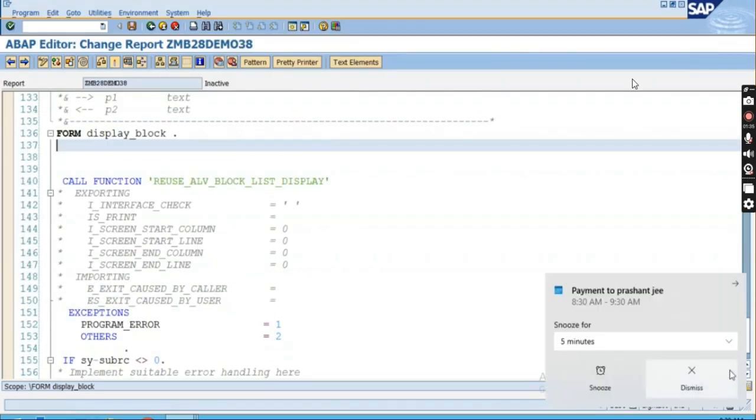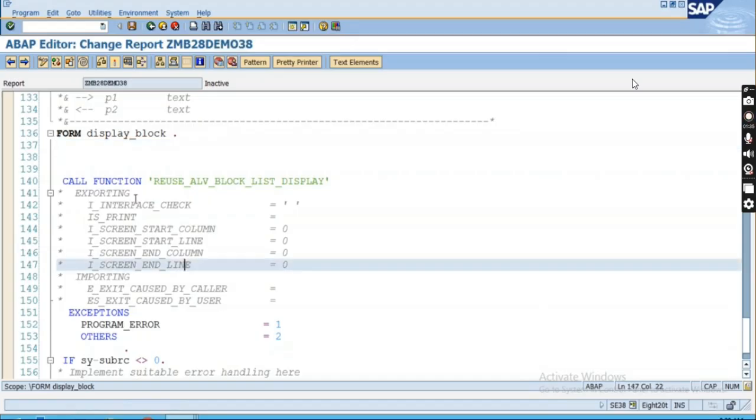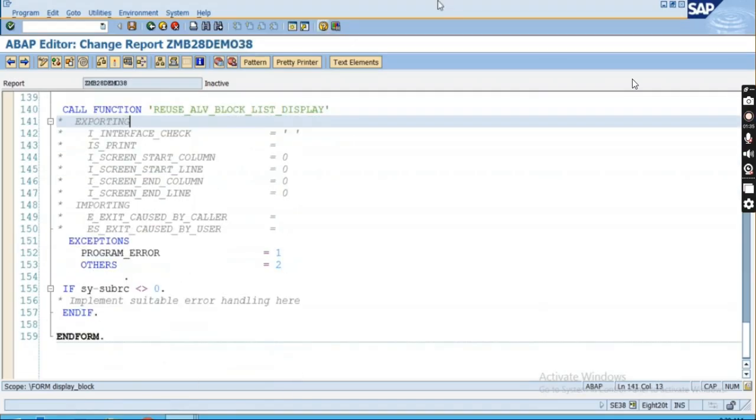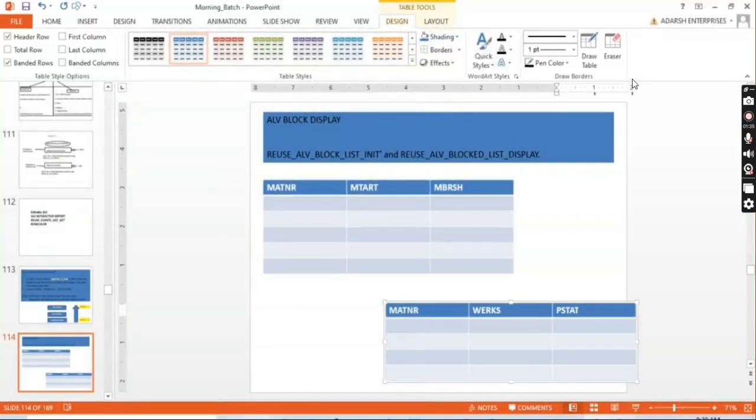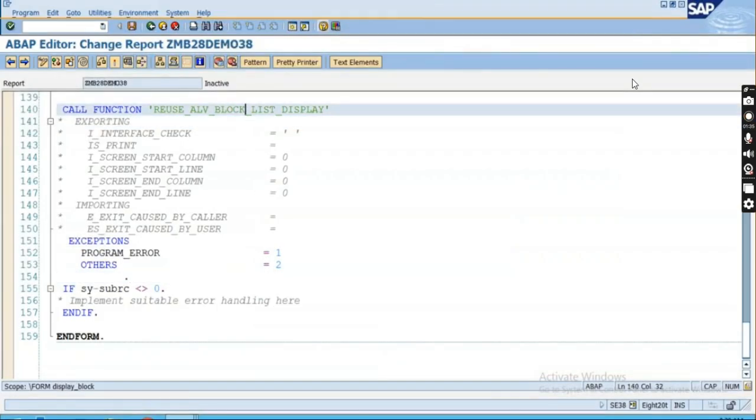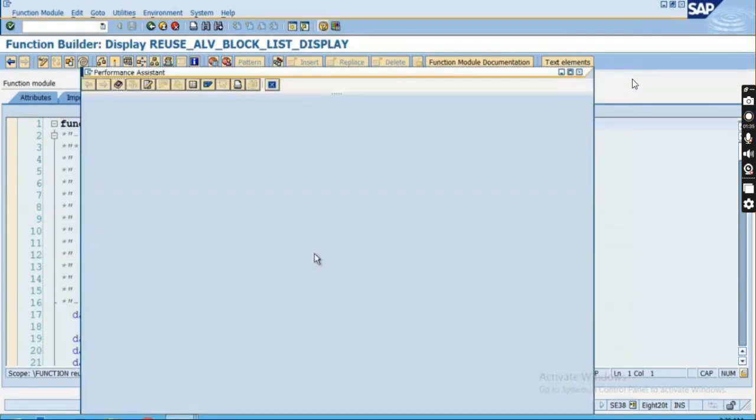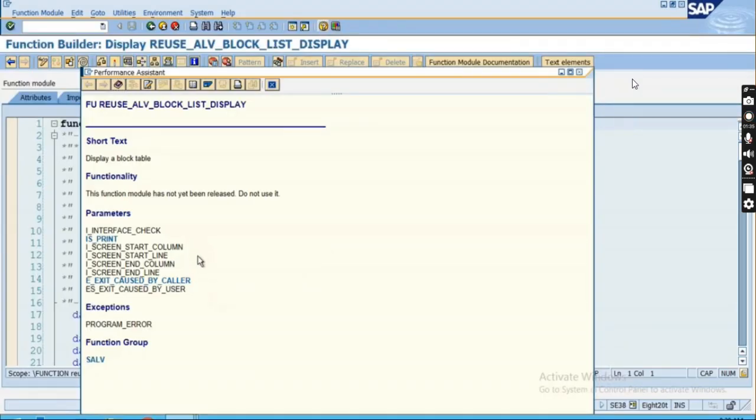Do we have to follow some different approach? I'm not sure. Let me check once in Google if I find some hints over there, or we can go to the documentation and see how we can pass start column, color, program error. The function group is display block table. That is fine.